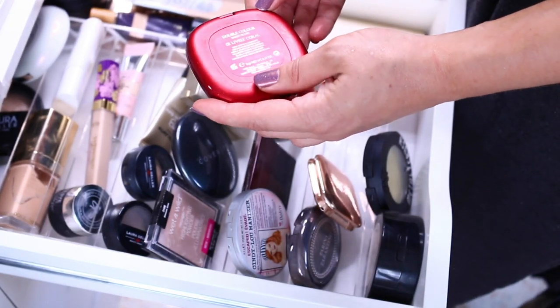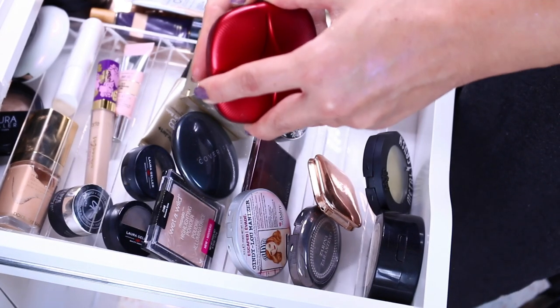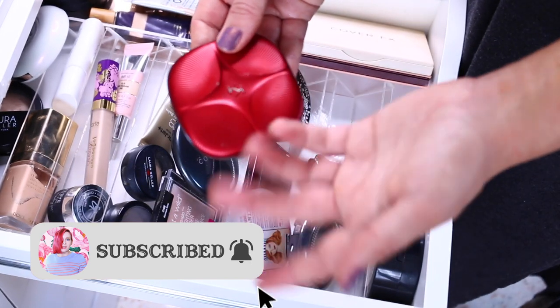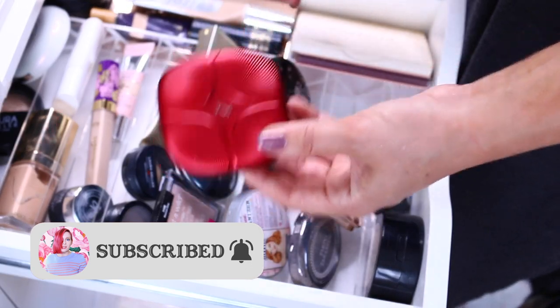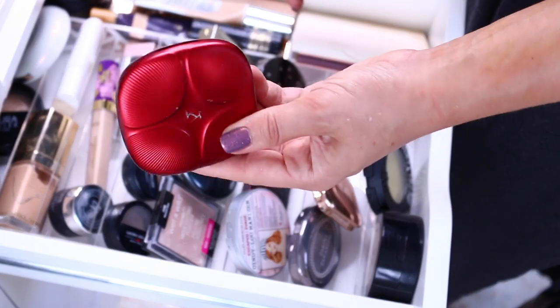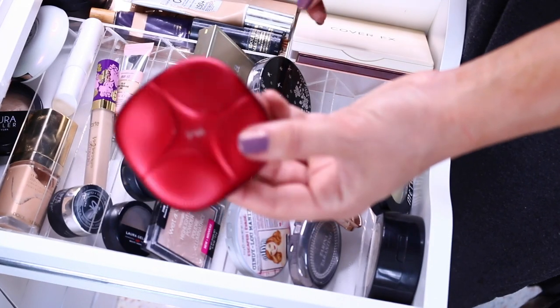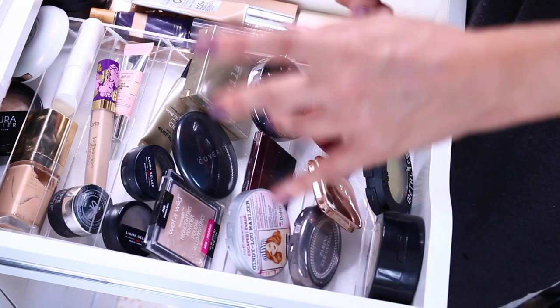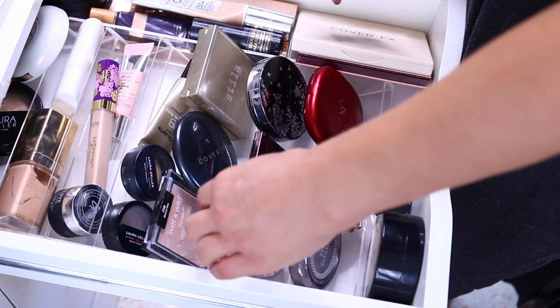Here I have Double Color Lively Coral. To be honest, all their limited editions look and feel the same, so you don't have to try to find this particular one. Just keep in mind that the baked face products by Kiko in this type of packaging are very good, especially if you can find them on sale.